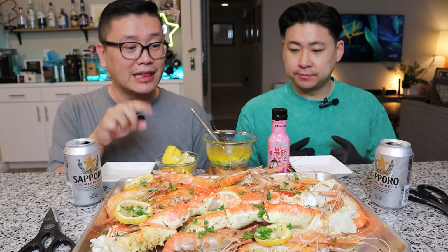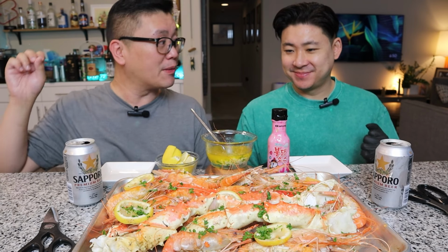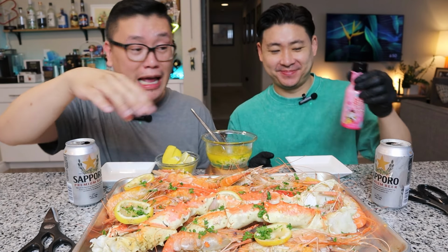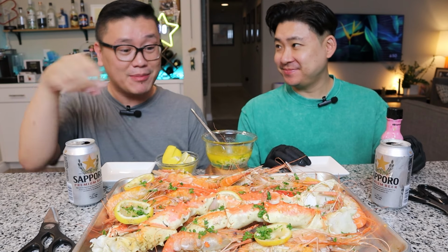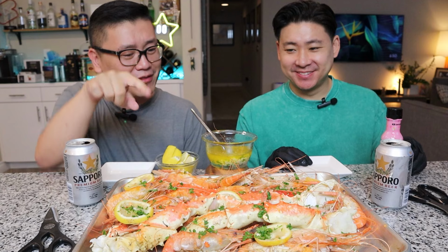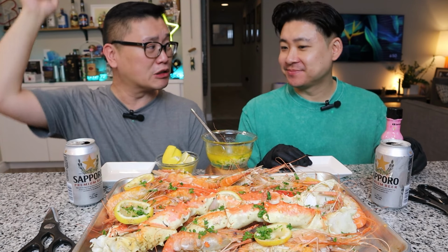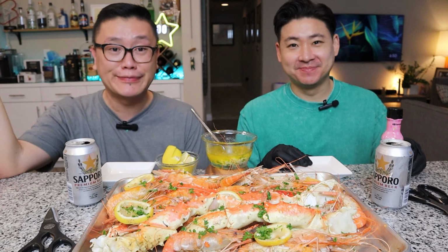And we also have some lemon, which is giving me a little PTSD because I'm going to do it like this. And remember how all those people got mad at me for just doing it on the outside, but I was like, well, it's still touching the food. At least with the shrimp, that makes sense. Maybe not with the king crab, but I did a video where I did it on. Oh, you're right. A lot of comments were like, why are you doing it like that? And I was like, whatever.